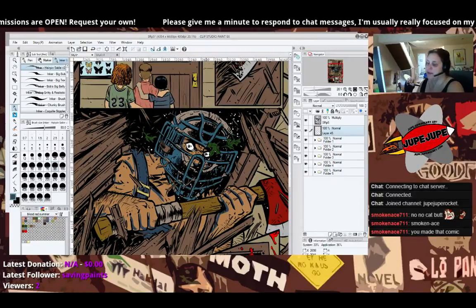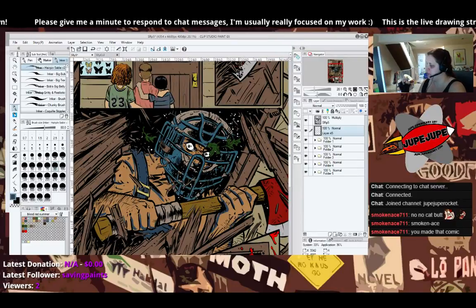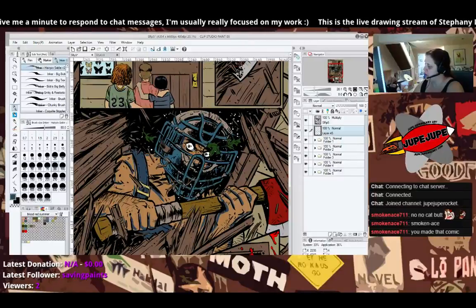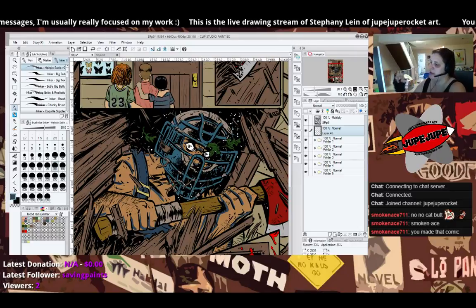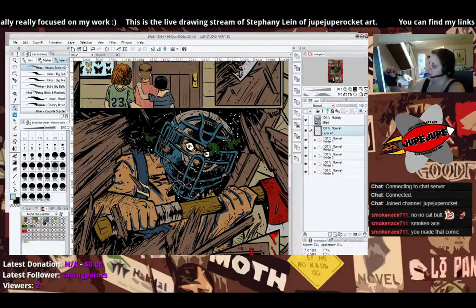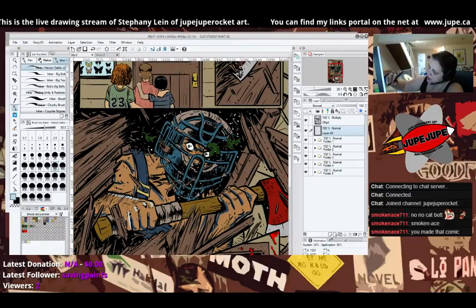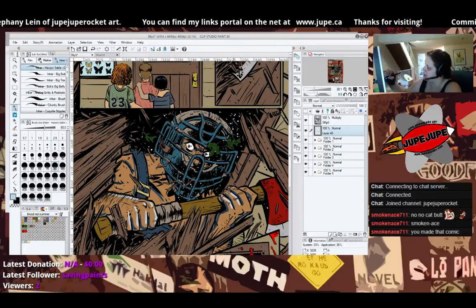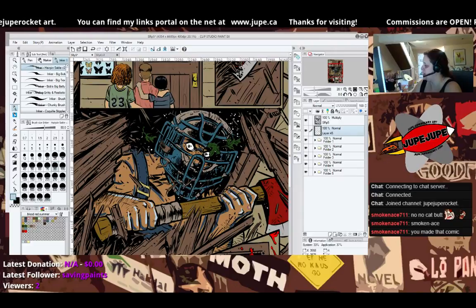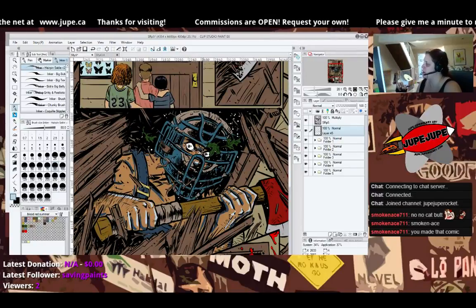I'm just the colorist of this comic, which is pretty cool because I don't have to do all the other stuff. I can get it done quickly because I have a really hard deadline on this one. The soft deadline was yesterday, which I couldn't even work on yesterday because it was Halloween and we live in a neighborhood with lots of kids and I have kids, so when you send your kids out for Halloween, you can't exactly not hand out candy because that just makes you a raging hypocrite. Plus this way you get to see all the sweet little costumes.